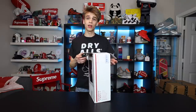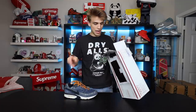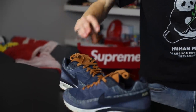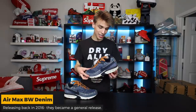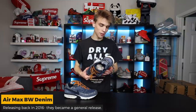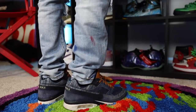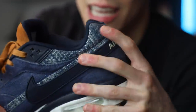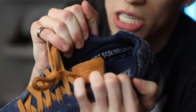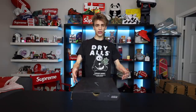Next up, let's do something you haven't seen before because this was a first for me too. I'm an avid sample collector, and even though I'm starting to really build that portfolio within my collection, I stumbled across these and I'm really impressed. These are the Air Max Nike sample sneakers. They came pre-distressed from the factory - that's what the seller told me. We have the sample label inside, and on top of that it says - the biggest rule breaker in all of sneaker history - 'Not for Resale' right there on the inside of the sneaker. These are the denim Air Max samples.